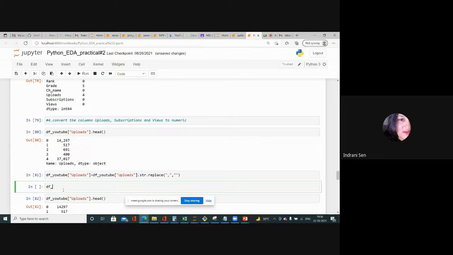What it has done is concatenated, because it is a string, no? So df_YouTube subscriptions equal to, I think M was there. So we can replace that, or we can extract using \d also.